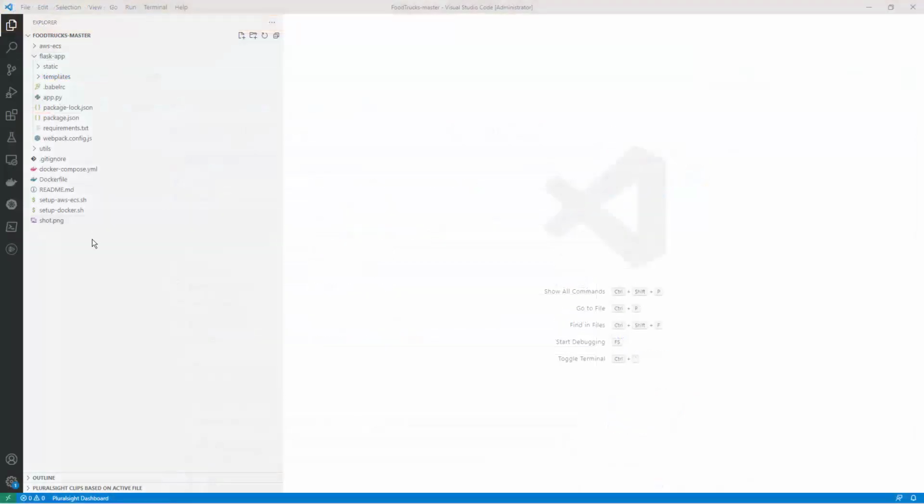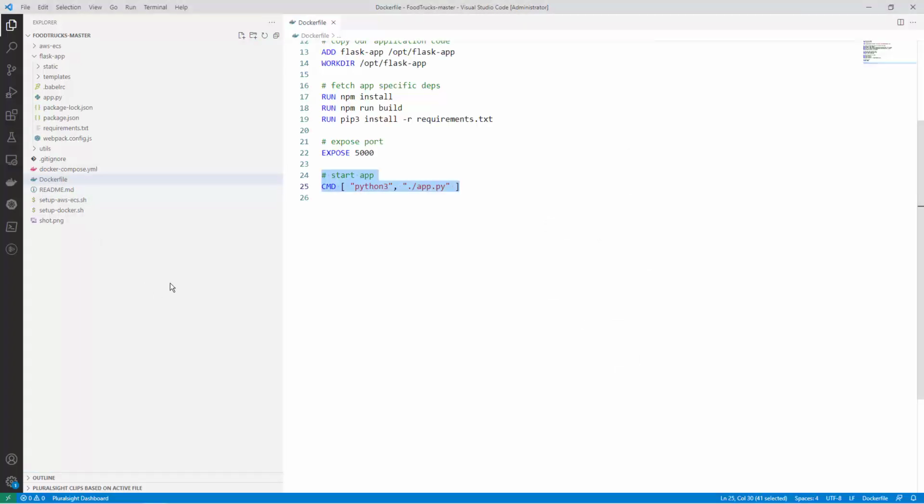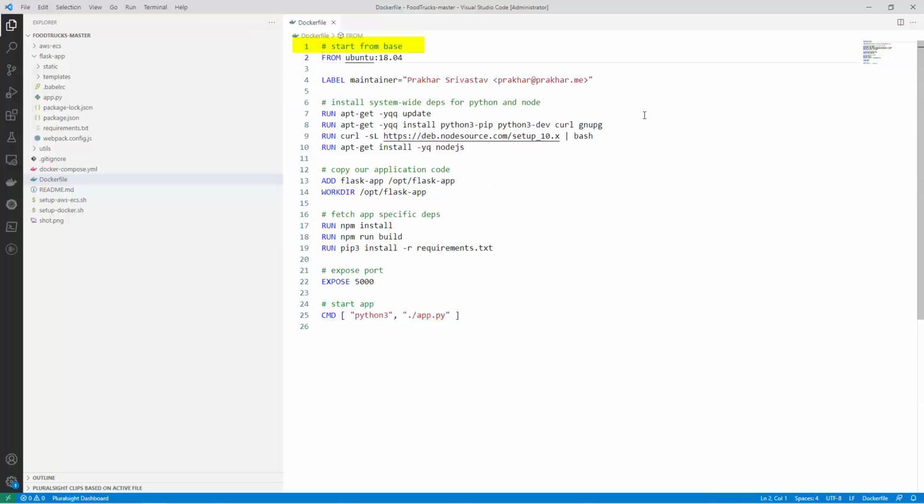A Dockerfile is similar to a batch script that contains all of the commands to build a Docker image. The first line states the base image to begin with, and then follow the instructions to install the required modules, copy files, and deploy the code, which results in a working environment. Every Dockerfile must start with the FROM instruction. This tells Docker what base image to use as you build your final image. In this case, we're using the Ubuntu standard OS image. You can find images for many different operating systems and development environments for any technology that you're using.